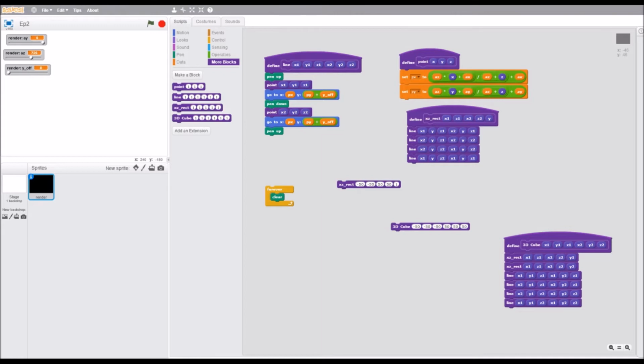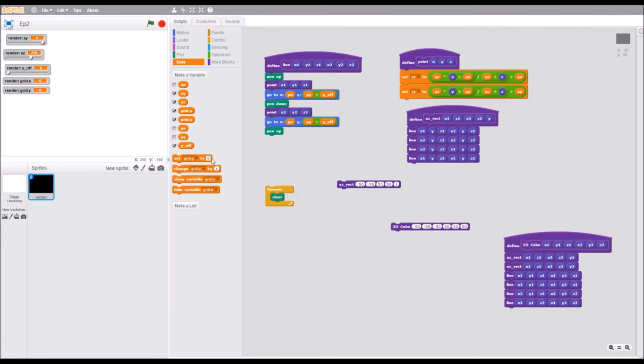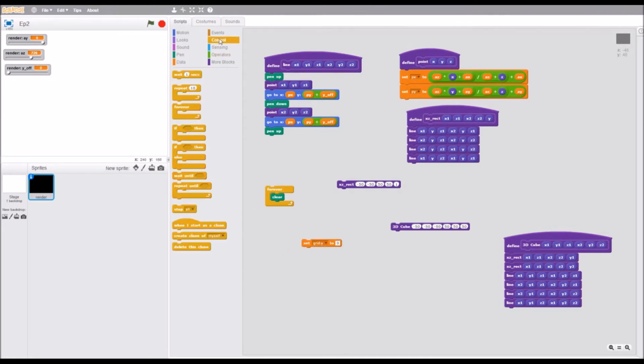This might be the most confusing part. I'm going to make two variables, grid.x and grid.y. And why I'm putting grid in front of it, I don't want to confuse these with any of the other x and y's that we have, so I'm naming it as such. Is that what we want to do? Do we want to loop through grid x first or grid y first? It doesn't matter. It shouldn't matter.